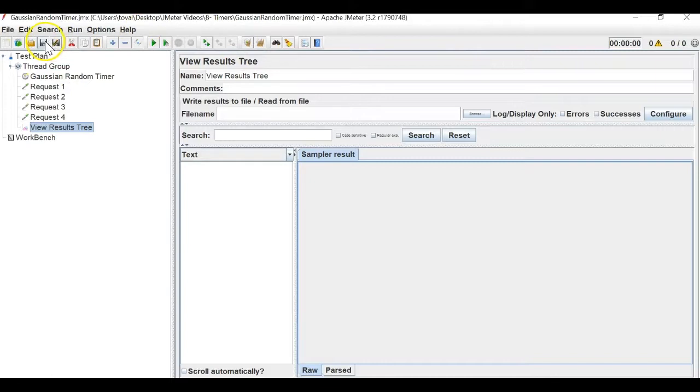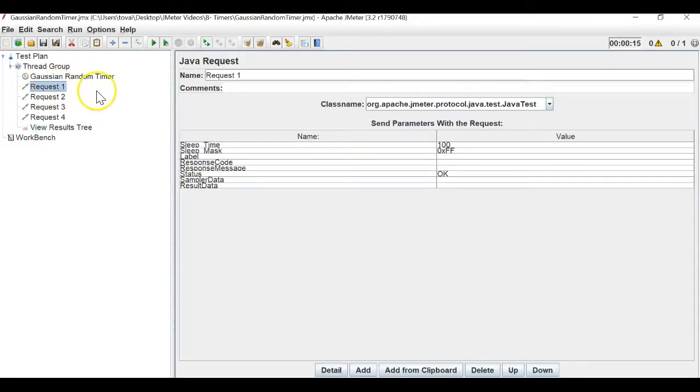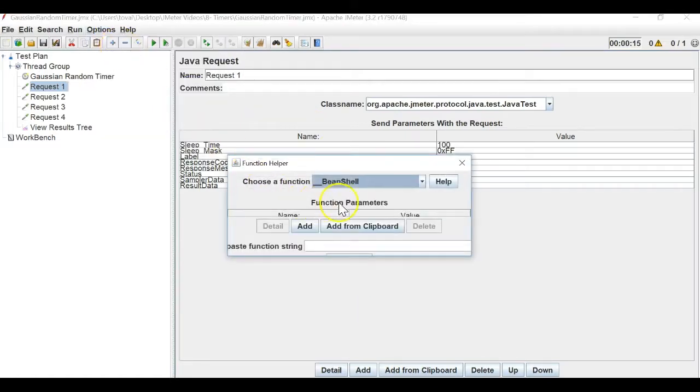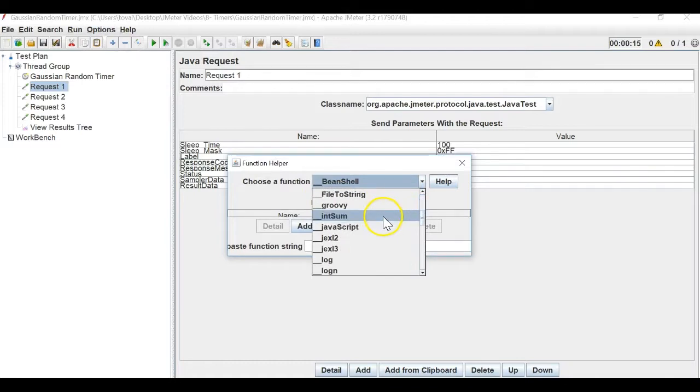Let me save this, and you will see that for some time it will be waiting for 3 seconds, and sometimes 4, 5. So any amount, because the gap can be between 3 to 7 seconds. Let me add the timer here as well, as we used in our last one. Let me use the time function here.